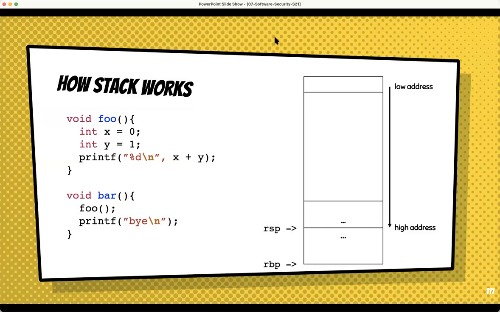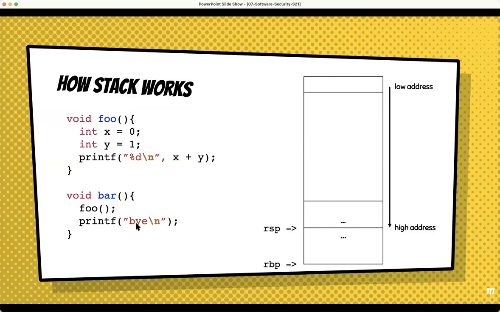Suppose that we have a program. In this program, suppose that we have function full and function bar, and you see that function bar calls function full. So bar calls full and then printf "bye".